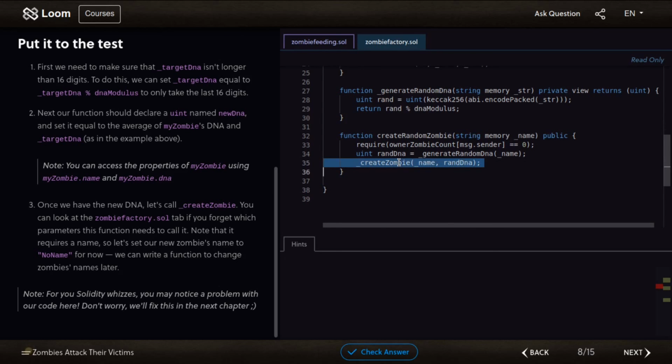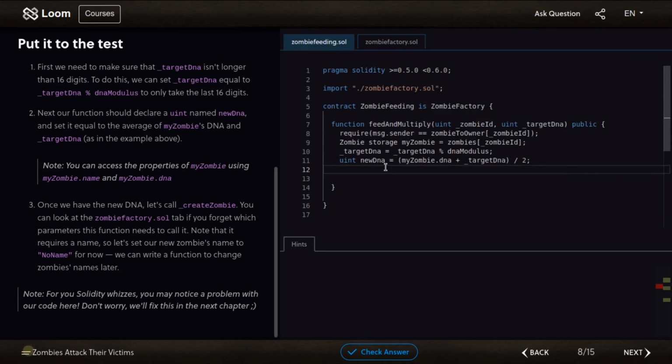So I need to call createZombie. And the name, this is going to be NoName. And then this is going to be newDna.